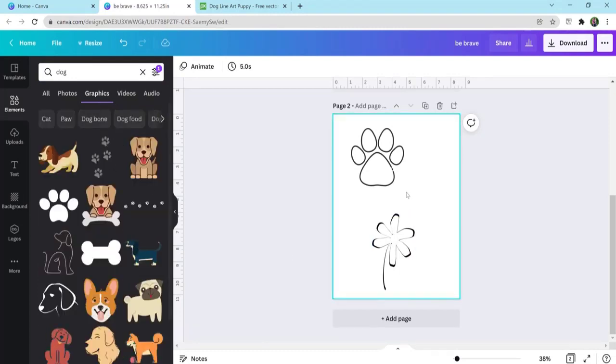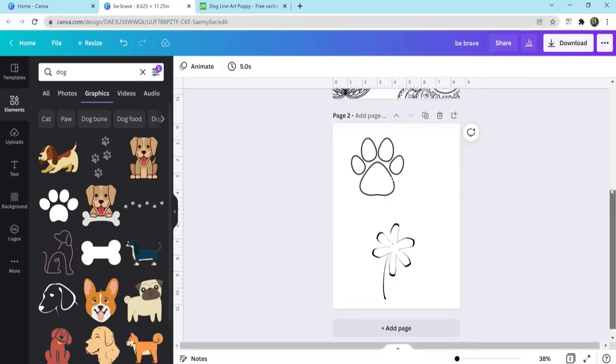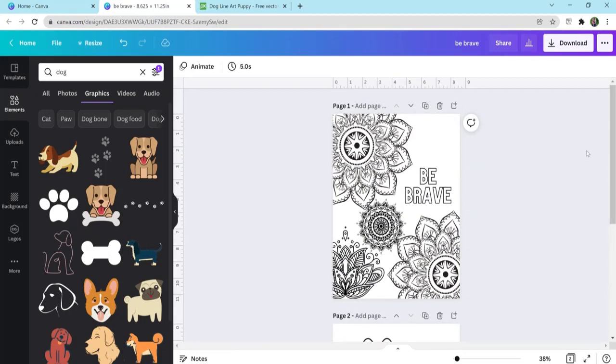I hope this was really helpful. Coloring books are so much fun to make, and there is a huge demand for them. Just make sure you do research beforehand and find the niche that you want to do it in, whether it's puppies, mandala, or space, or animals, or if it's for children, it could be for teenagers, adults, it could be inspirational words, anything like that. Definitely make sure you know what coloring book you're making, so that way you're not just doing a bunch of random images or you're not really sure where to go or what pages to do next.